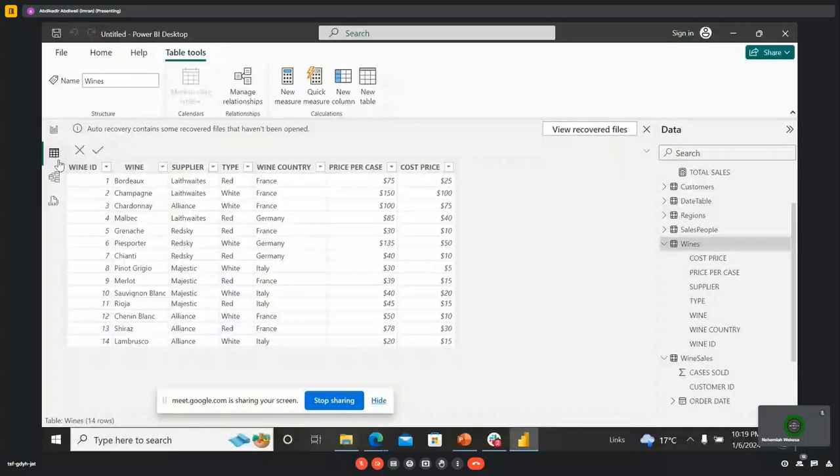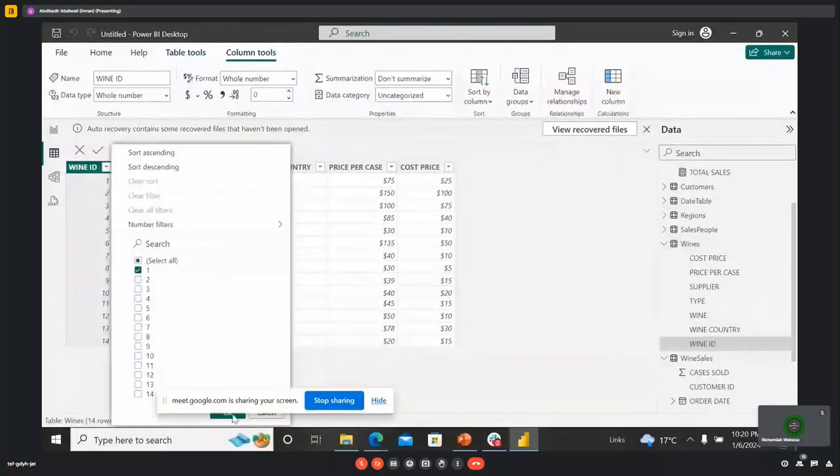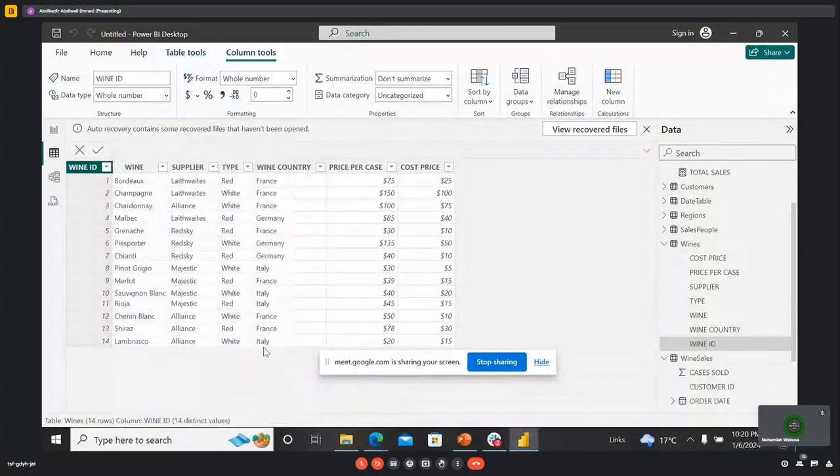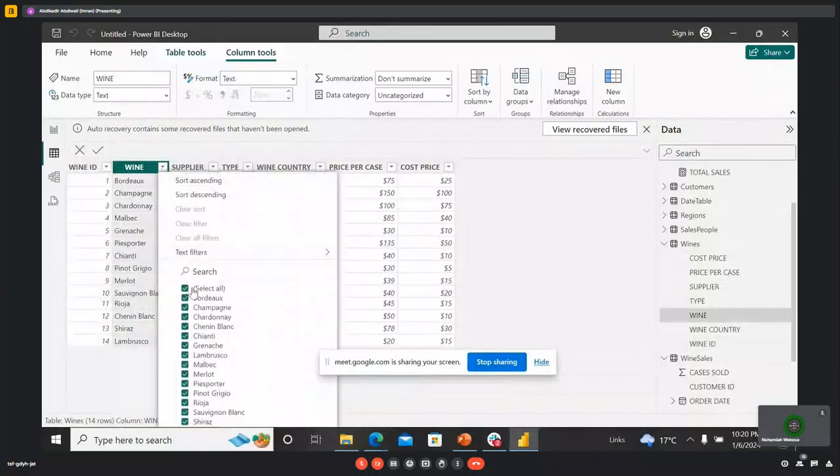So let's try to explain that. Here, what will happen? It will automatically filter to only wine ID number one, or instead of using wine ID to confuse, let's use wine. It will filter wine to only Bordeaux because the first instance it has come across is Bordeaux.